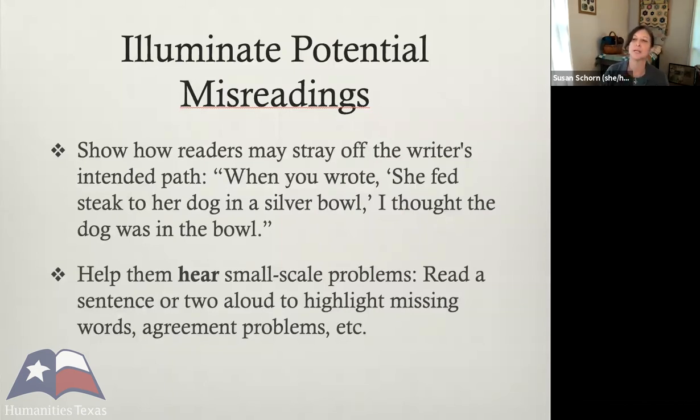Most writers are going to be able to figure out what the problem is and at least attempt to fix it at that point. And that way also the writer has to figure it out themselves. That way they're building a transferable skill, okay? You can also help them hear small scale problems. So read a sentence or two aloud to highlight missing words or agreement problems or any other little blips like that.